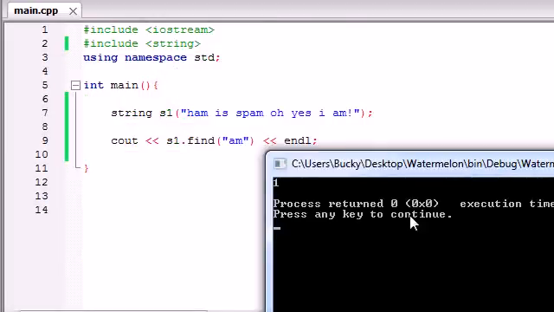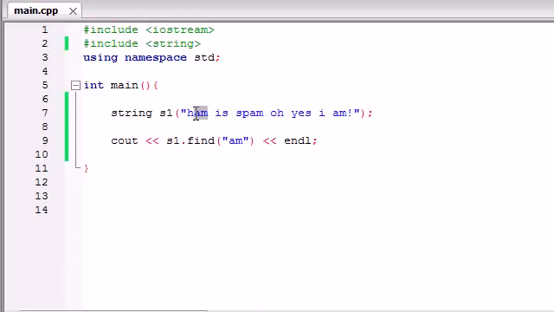So you're saying, alright, so obviously it gave me the location of this first one right here, because this is the 0th index of this array, and this is 1. So what it basically does is it gives you the starting location of the first found occurrence of "am". So even though there are 3 occurrences in this string, it's going to loop through it, and it's only going to return to you the first occurrence. So remember that whenever you're using find, it doesn't give you 1 and 10 and 19 or whatever these are.